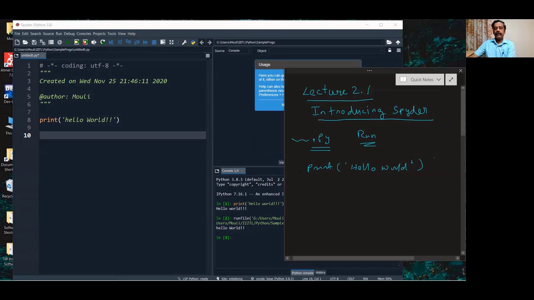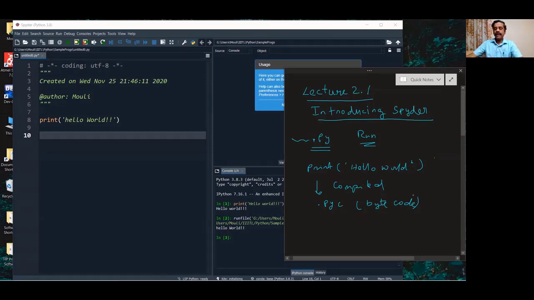Now this file is compiled first and it generates a PYC file. This is a bytecode. Now this bytecode cannot be run on the machine you have. It's not possible for this bytecode to be run on the CPU, because you may be having a CPU either from Intel or AMD or ARM.